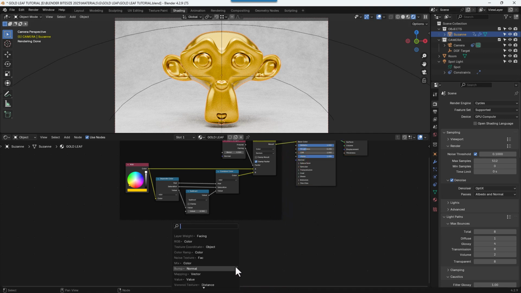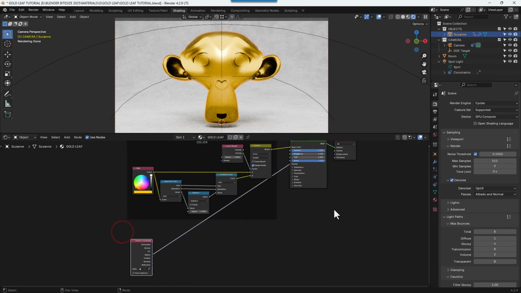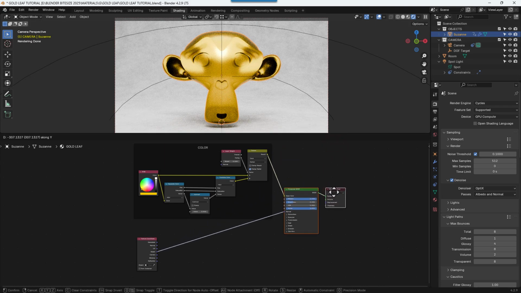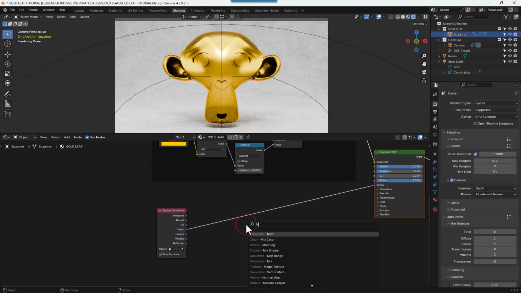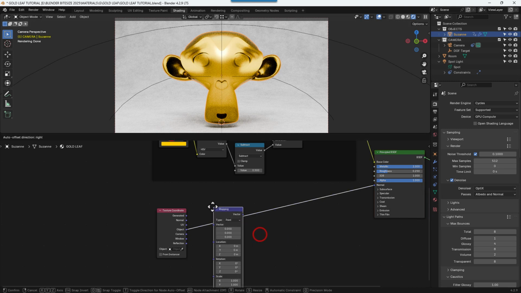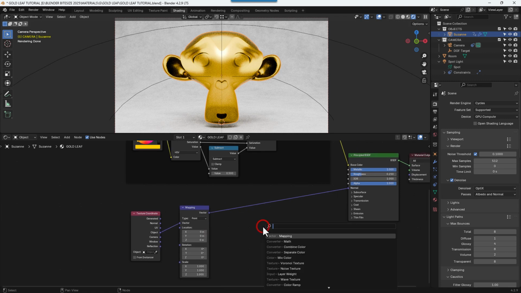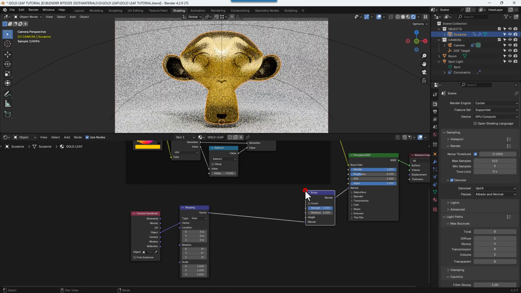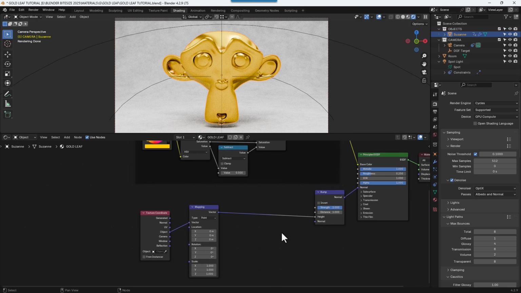Next up, I'm going to drag a connector out of the normal socket on a principled shader and search for a texture coordinate using the object output. Now it's a bit weird at the moment because we need something to convert that object output data into normal data. So we're going to grab a vector mapping node and also a bump node, making sure the input goes into the height socket. Then we'll duplicate that, connect normal to normal between the two.